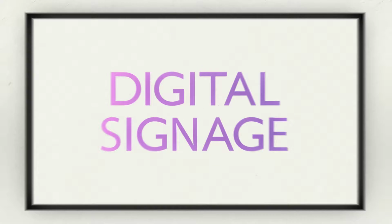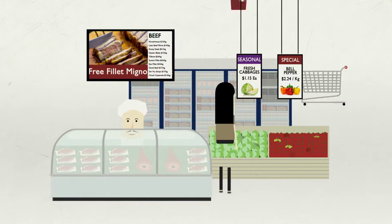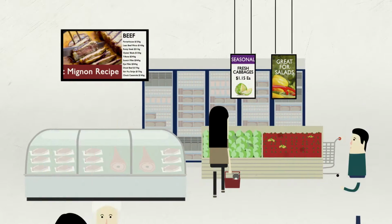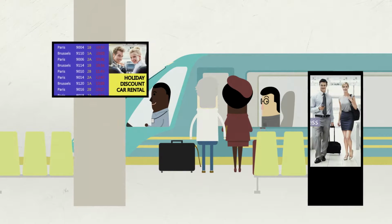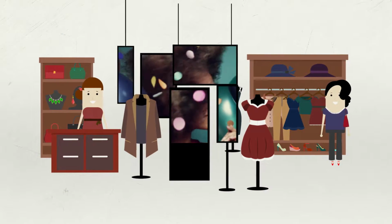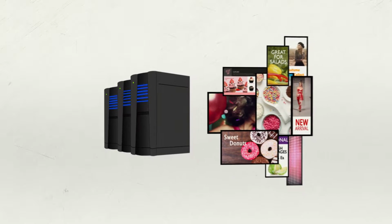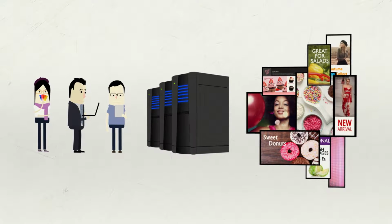Digital signage. Though a common sight at cafes, supermarkets, and most retail and public venues, where it's brought customer experience innovation in the most creative ways, it often requires a sizable system of servers and manpower to maintain and update contents.